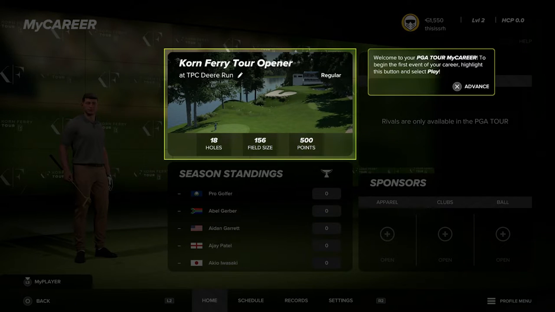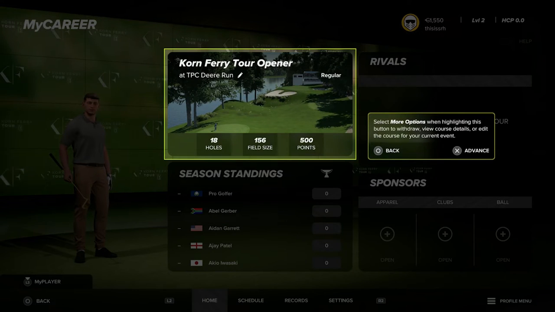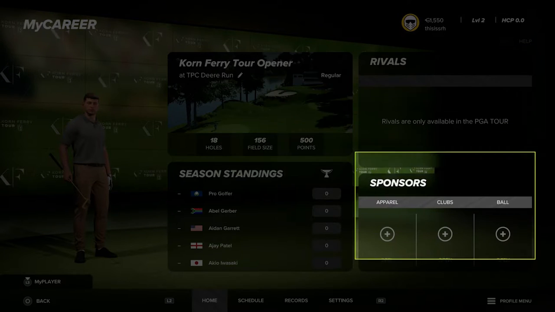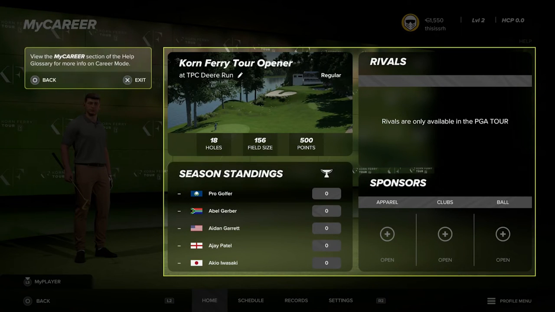Welcome to your PGA Tour My Career. To begin the first event of your career, highlight this button and select play. Select more options when highlighting this button to withdraw, view course details, or edit the course for your current event. Okay. Challenge pros to a rivalry. Okay. We got sponsors and home, schedule, records, all that fun stuff. Got it.